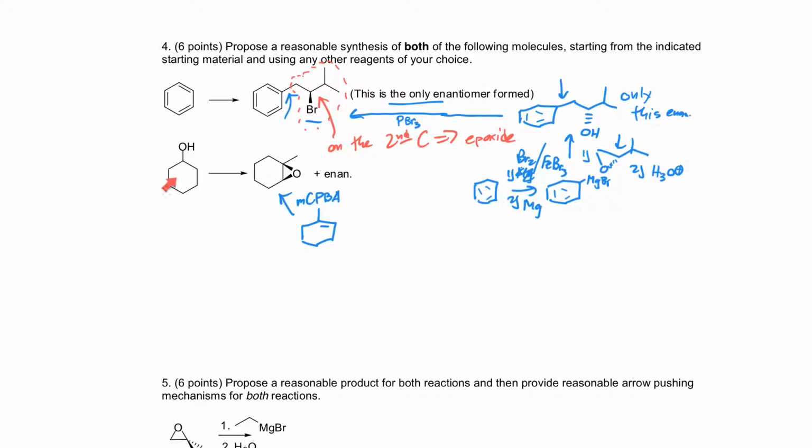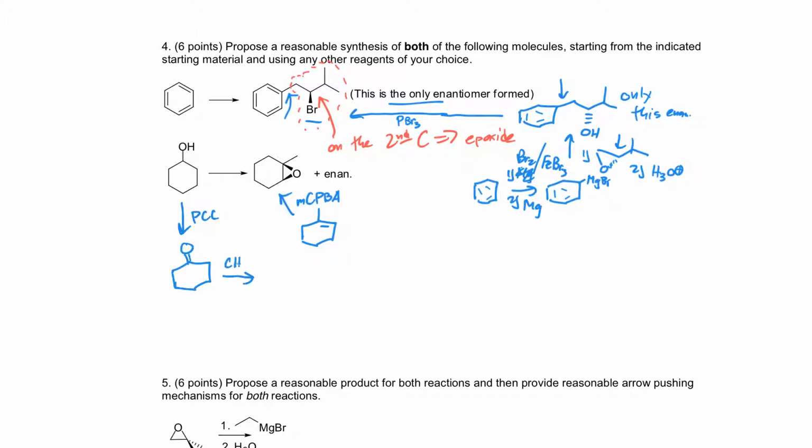So now the question becomes, how do I take this alcohol and turn it into this alkene? And of course I need to add a methyl group here and then have an ability to make an alkene. So how can I add a methyl group to an alcohol? I don't think I can. I can add a methyl group as a Grignard, and I can add it to an epoxide or a carbonyl species, but I can't add it to an alcohol. But I have easy access to a carbonyl species right here.